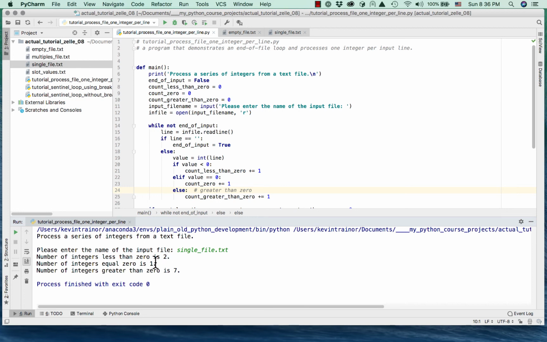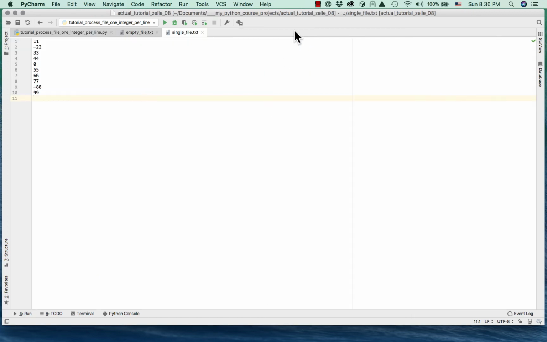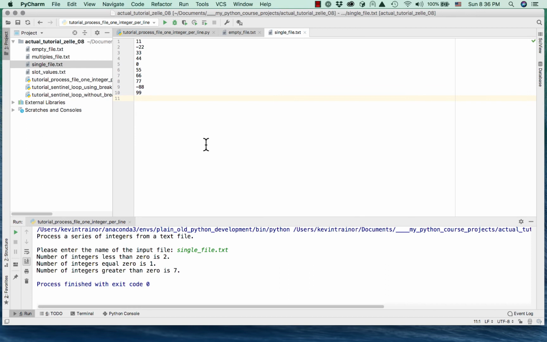There's 1 that's a 0, and there are 7 that are positive. Let's just go look at that. Okay, negative integers, 2. Yeah, I see 2 minus signs. Zeros, I see 1. Okay, that makes sense. And the rest are all positive, so there's another 7 of those. Okay, that seems to work just fine.